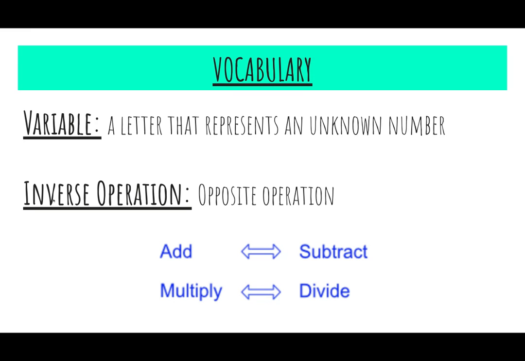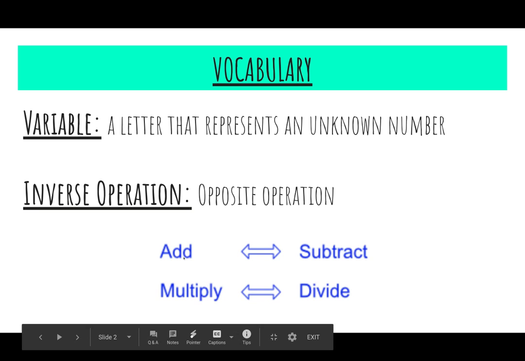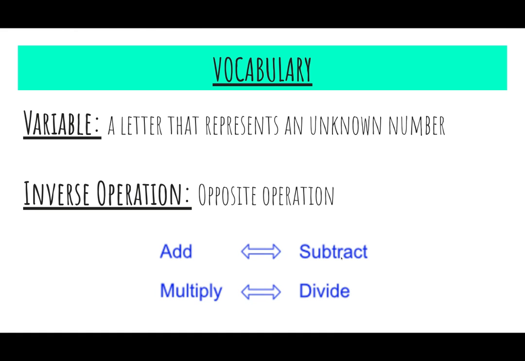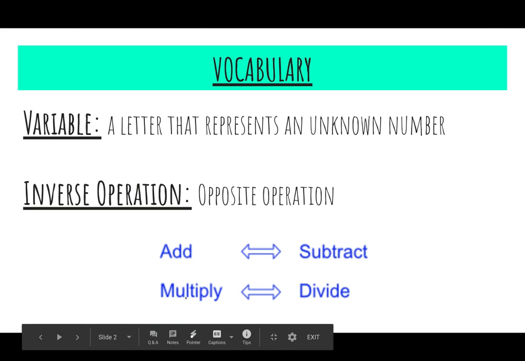The next vocabulary word is inverse operation. It's the opposite operation. So if I asked you what the inverse operation of adding is, you would say it's subtracting. And then if I asked you for the opposite of subtracting, you would say adding. And then the inverse of multiplying would be dividing, and the inverse of dividing would be multiplying.